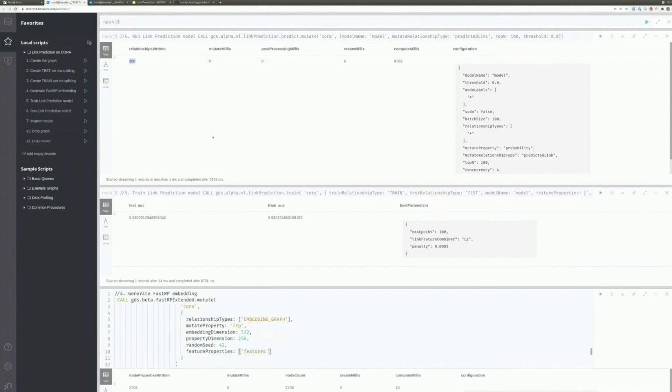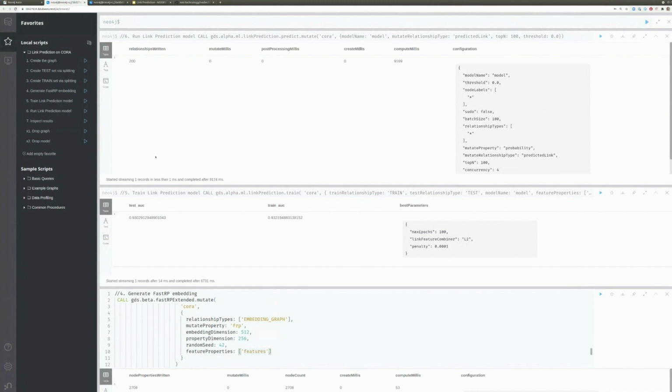So it looks like we have a decent model. By the way, the score of 93 is on par with current graph neural networks, and I believe it's close to the state of the art. So FastRP is quite an interesting algorithm.